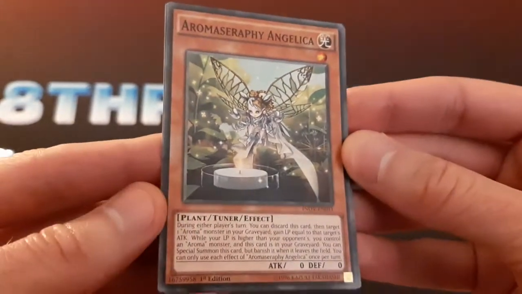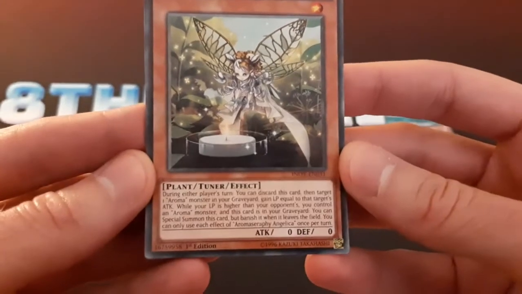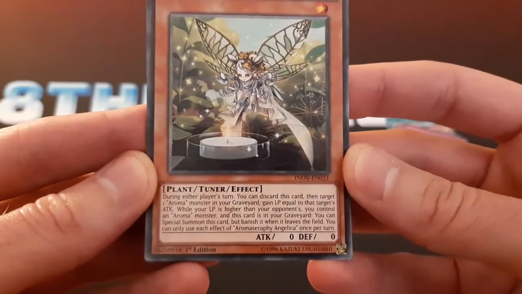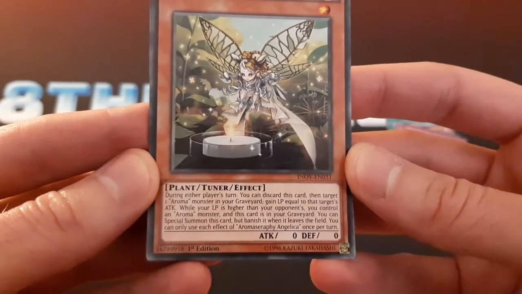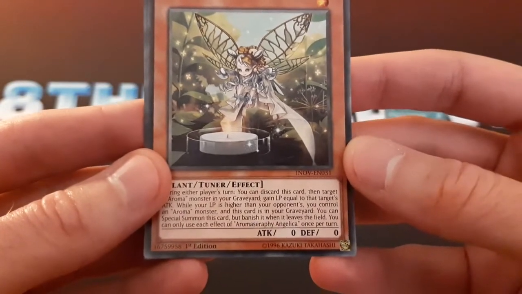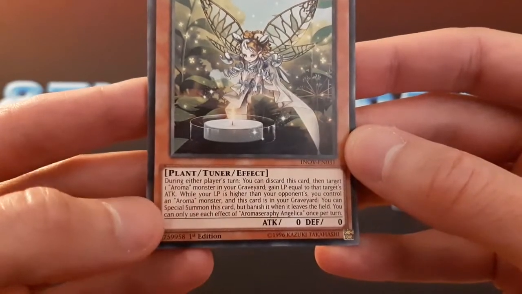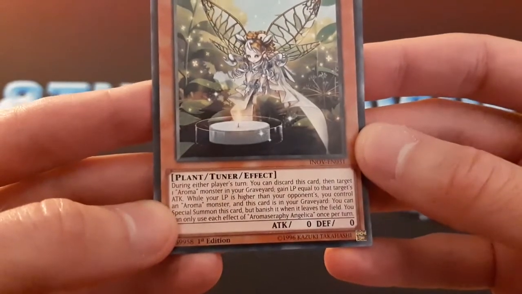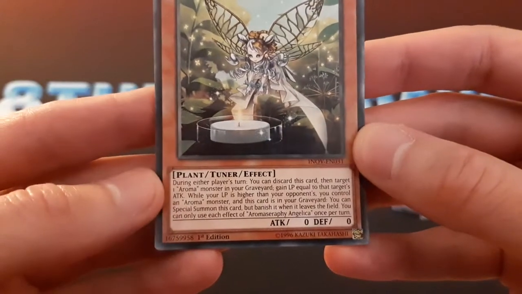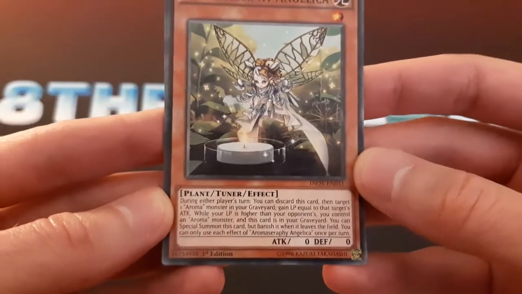Aromaseraphy Angelica. Plant tuner effect 0/0. During either player's turn, you can discard this card, then target 1 Aroma monster in your graveyard, gain LP equal to that target's attack, while your LP is higher than opponent's. While your LP is higher than your opponent's, you control an Aroma monster, and this card is in your graveyard, you can special summon this card, but banish it when it leaves the field. You can only use each effect of Aromaseraphy Angelica once per turn.